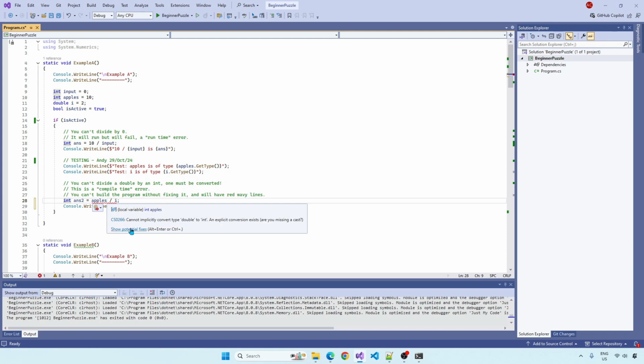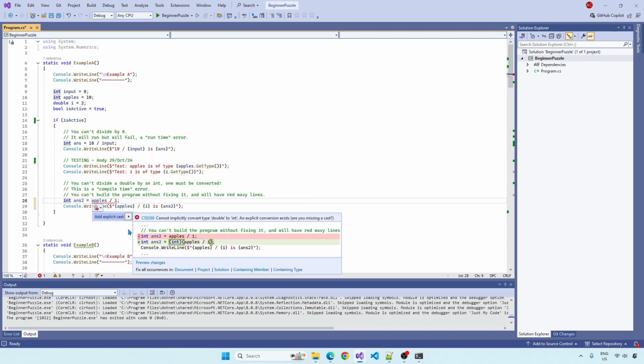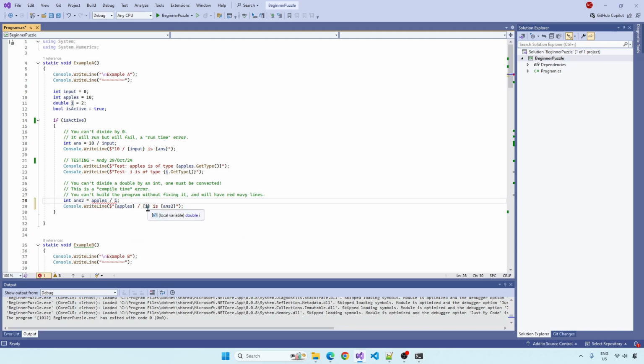I've also got show potential fixes here. So you can click that and it can tell you, hey, if we cast this, it's giving you suggestions, and there can be multiple suggestions. That would work though if we use casting and just make that an integer. Yep, because it's able to know that we want this to come out to be an integer, so it's just going to do it in the background and make them both integers. You could use Convert.ToInt32 would be another one.